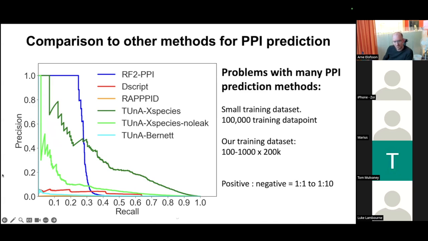Many of them just had terrible predictions, especially because we always benchmark our methods using a 1 to 1000 signal to noise ratio. Many of these tools were trained on 1 to 1 or 1 to 10 signal to noise ratio. When you apply them to real world tasks, it simply doesn't work at all. But one method seemed to have decent performance. Then we went into their training data set and saw they used the human PPI for training, so a lot of the cases in our benchmark set were exactly in their training data set. We tried to remove this data leakage, not even too extensively, and we could already see the performance really dropped.